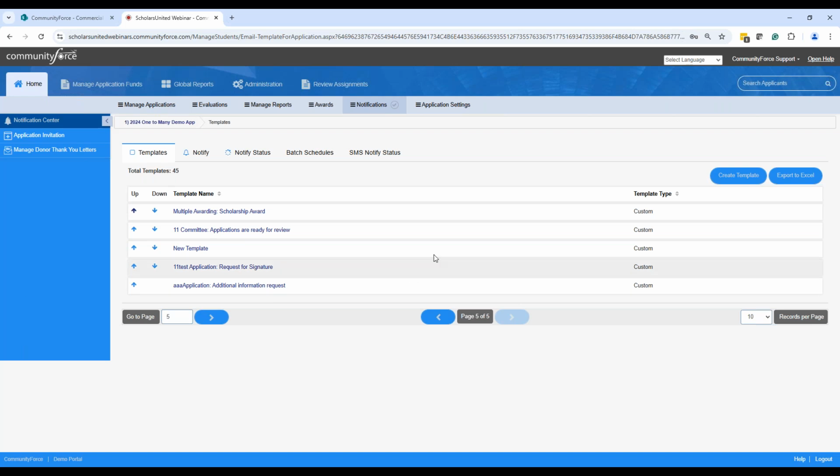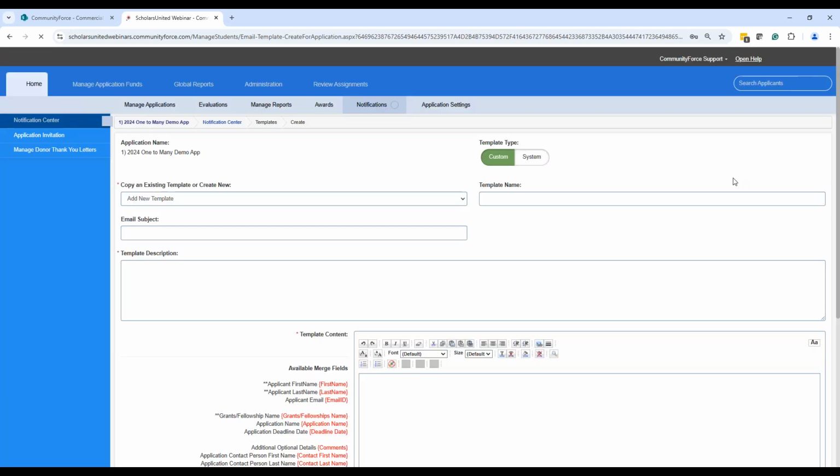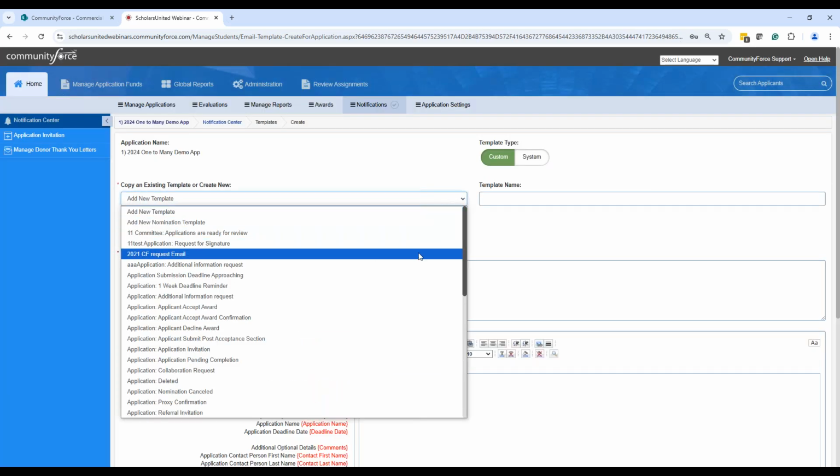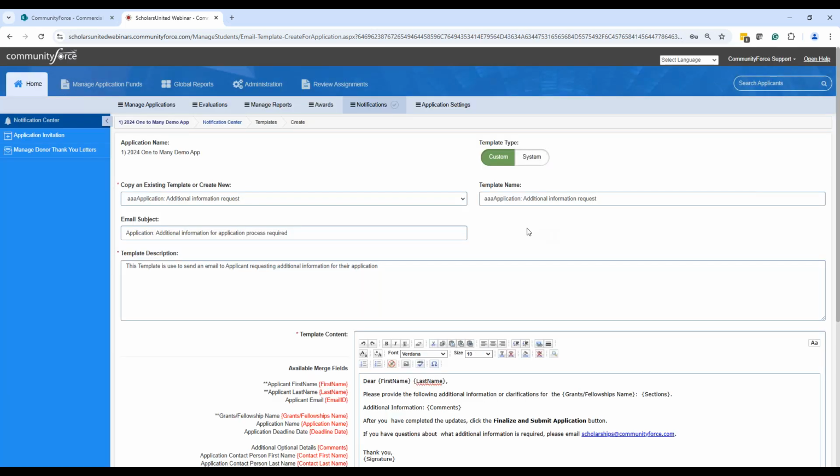So if we return back, I'm just going to go back here to page 1 and open it up to the create new. And I'm going to pick, first of all, this additional info request, because that's going to give us a few different templates.